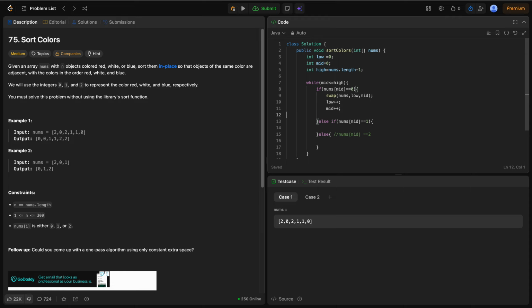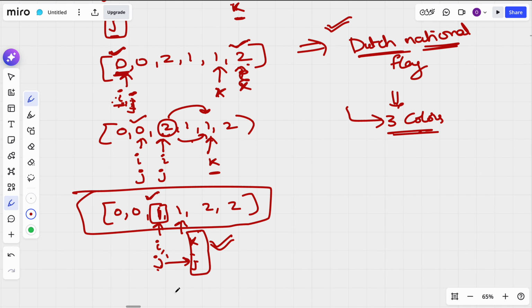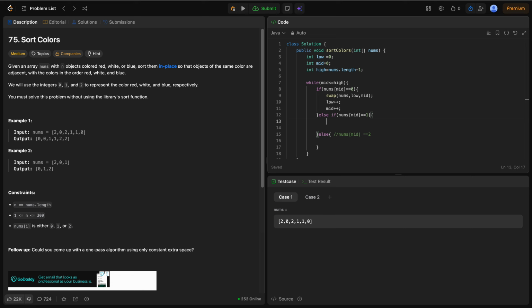This is fine, right? Now if the value is 1, we are just moving the mid. If I saw this value of 1, the j just increments. It doesn't need anything because it knows that it's already sorted.